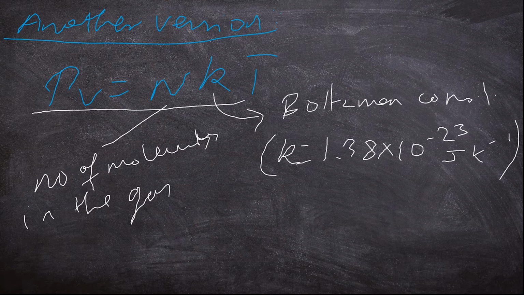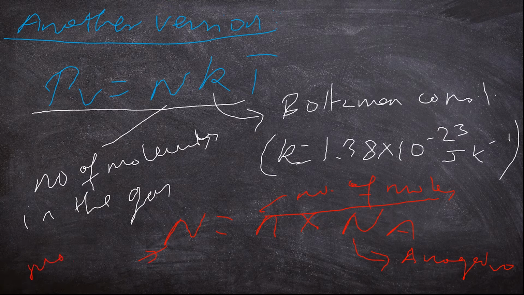So I want to explain how to find the value of n. In chemistry, we have N, the Avogadro's constant, and n is the number of moles. n is the number of moles. N is the number of particles, number of molecules, number of particles, they are the same things. Okay. So PV equals nkT.